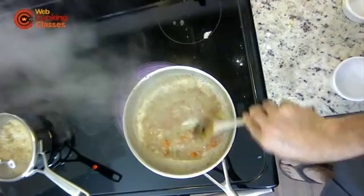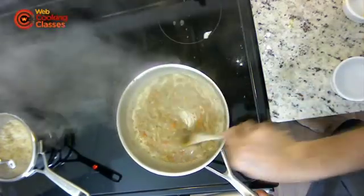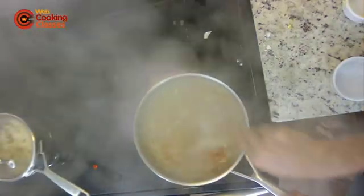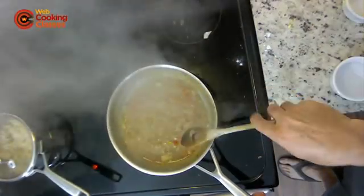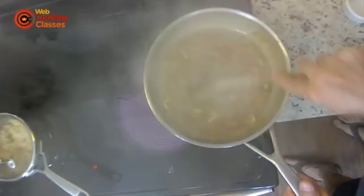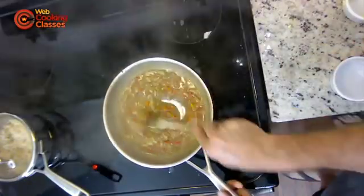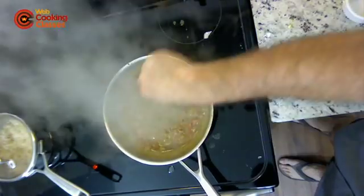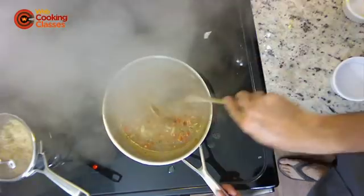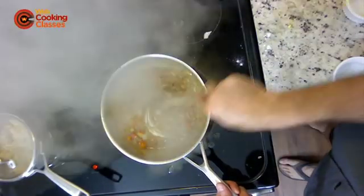The thickening. We've changed from a direct heat, a high heat cooking method, a dry cooking method, to a moist cooking method. And what you're witnessing right now is gelatinization of starches. Okay? And look at that. Look how that thickened up so nicely. Those starches gelatinized, they absorb the liquid, or they thicken. Now I'm going to turn that heat down a little bit.